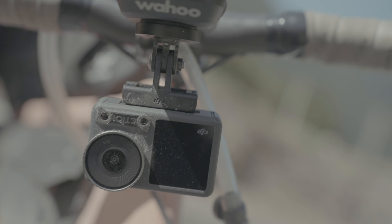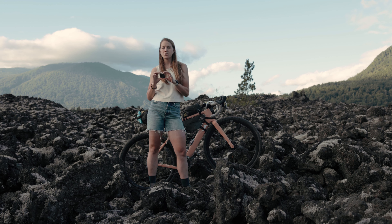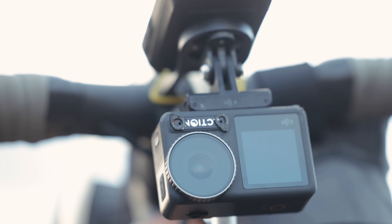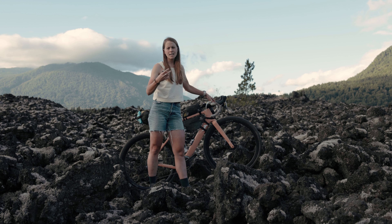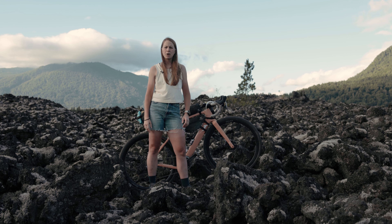Underneath, I'm also carrying a DJI Action 3 camera. When I started doing the YouTube stuff, I decided to purchase an action camera, and this is actually a newer one. It's got a cool mount with magnetic on/off tabs on either side. I've got this underneath my Wahoo, and I can take it on and off easily without having to untwist it like the GoPro does.